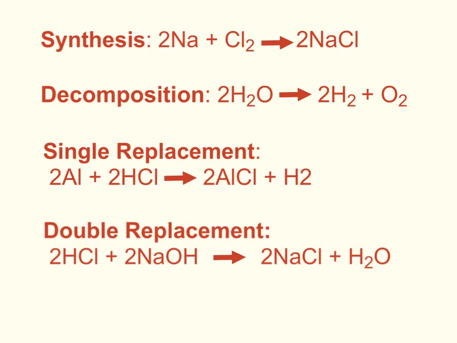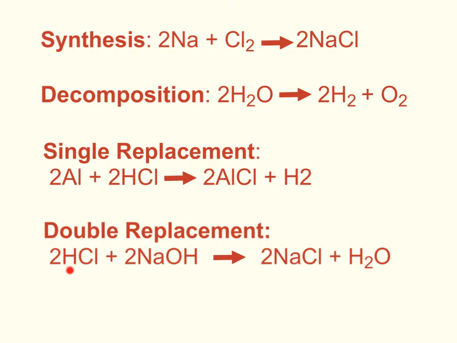So synthesis over here, we see sodium and chlorine combine to form sodium chloride. For decomposition, that's when a substance breaks down. We have H2O, or water, breaks down into hydrogen and oxygen. Single replacement is when one atom is replaced. So if we look, we have HCl here. So essentially the Al and the H switch places, and that's a single replacement.